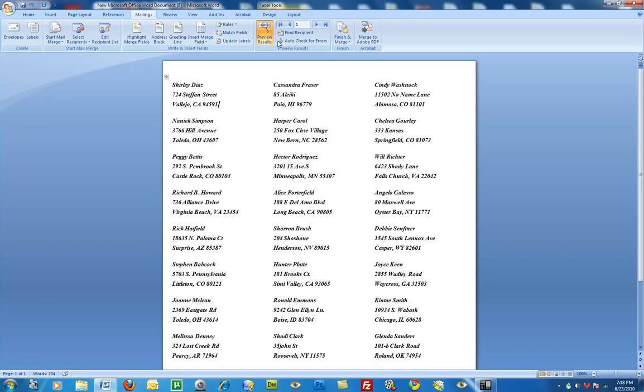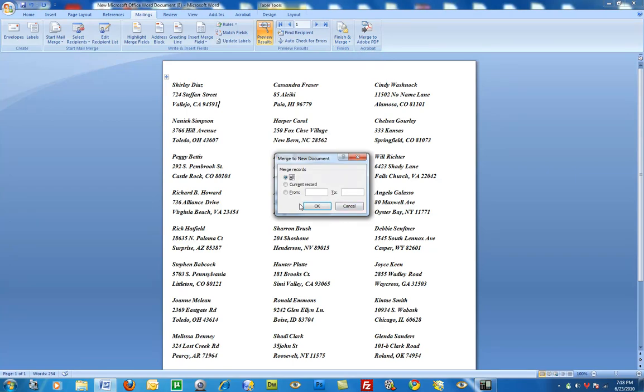Press update labels, and as you can see, it does it in sequence, in order, 32 a page, 3 columns of 10. Now the next thing to do is just press finish, right? Now here it gets a little interesting, because if you press edit individual documents, this dialog box will come up, and you can do all of them, or you can just edit the current record, which is just one of these records, or you can number it from 1. In this case, this list is 475. I can stop at 473, and I'll be able to edit all of them to change whatever and put whatever I want in these fields here. But I'm not going to do that.